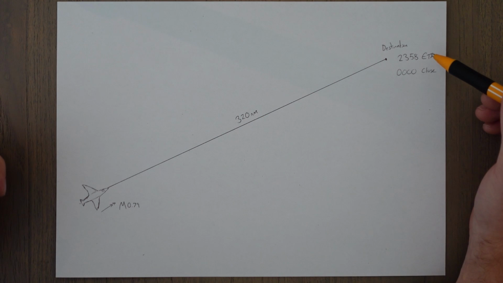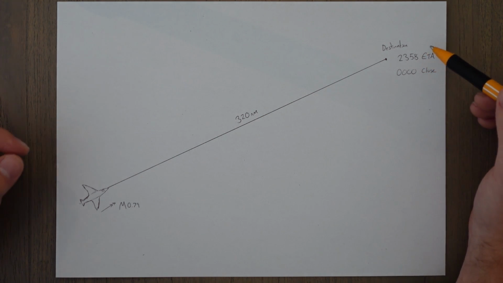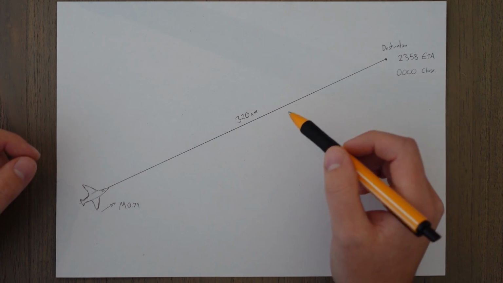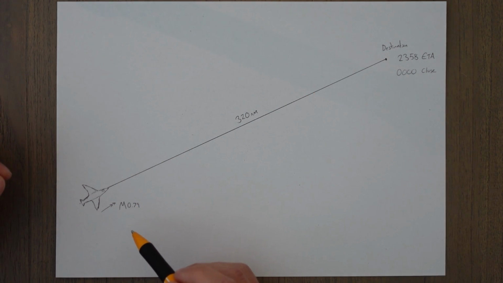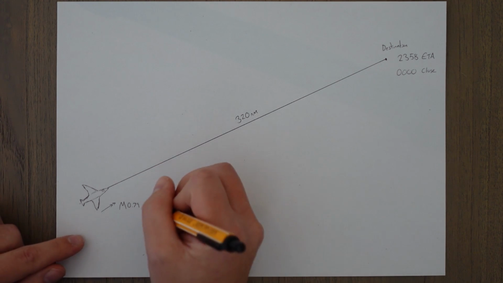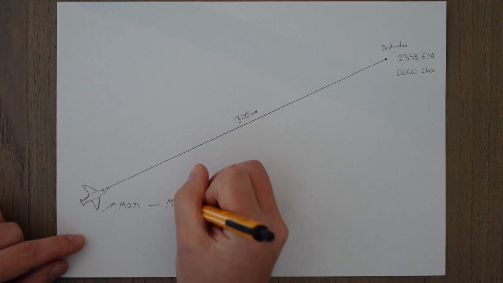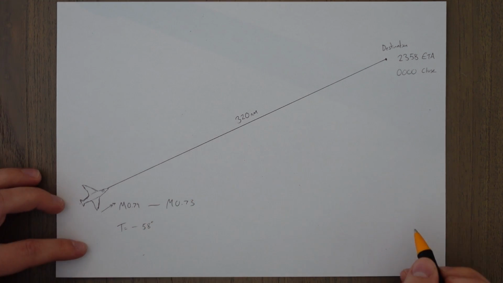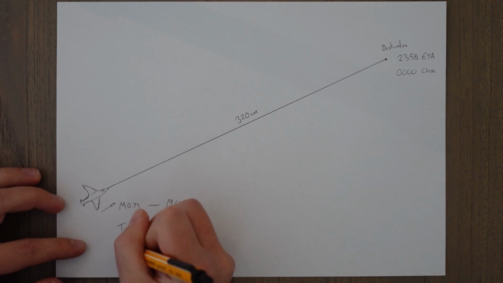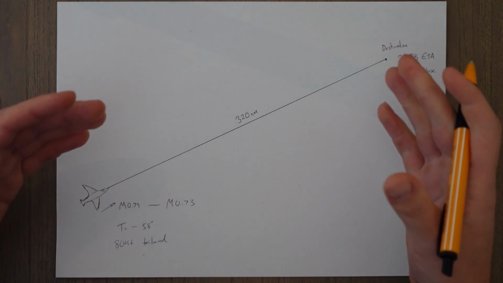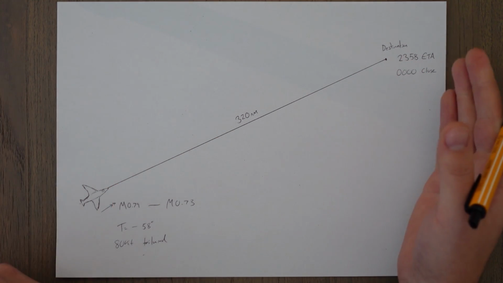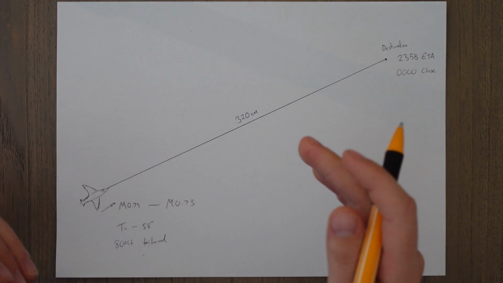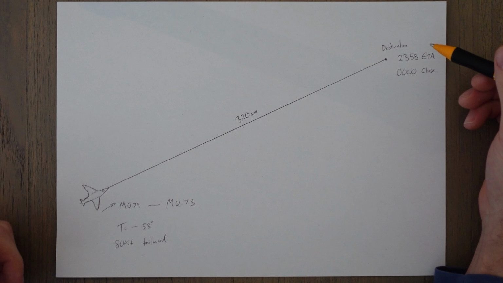Let's say we're due to arrive at an airport at 23:58, just before closing time at midnight. With 320 nautical miles to go, air traffic control asks us to reduce our speed from Mach 0.79 to Mach 0.73. We have a temperature of minus 58 degrees and a wind component of an 80 knot tailwind. So the question is, can we accept the speed reduction and still make it home in time? We'll basically need to calculate the ground speed change and calculate a new estimated time of arrival.